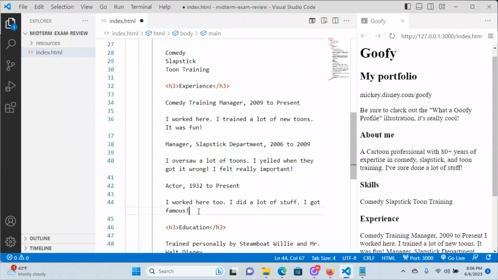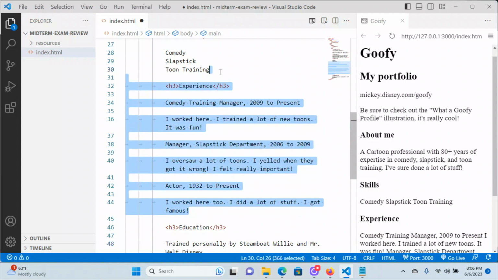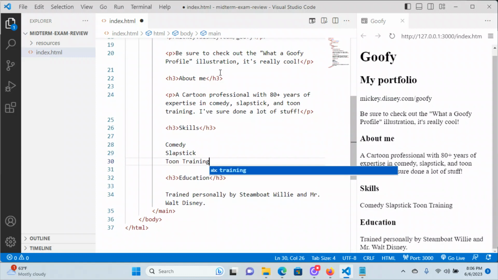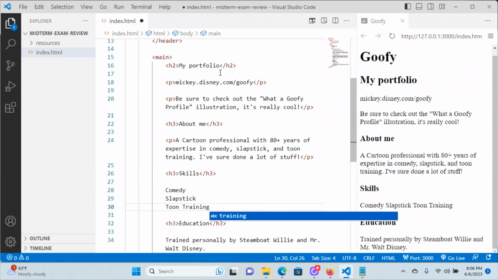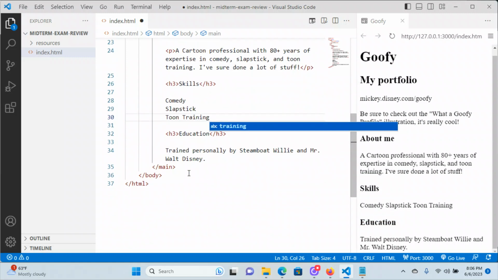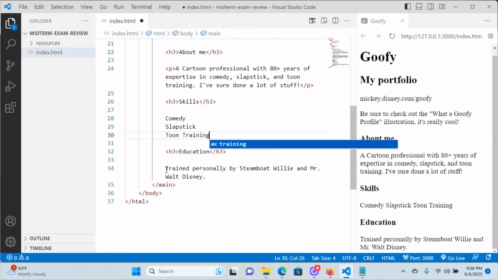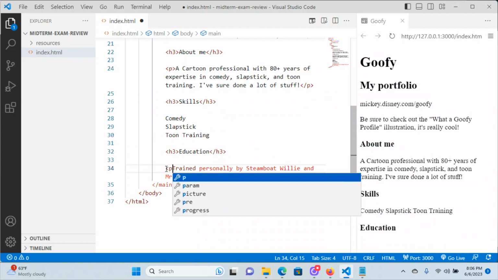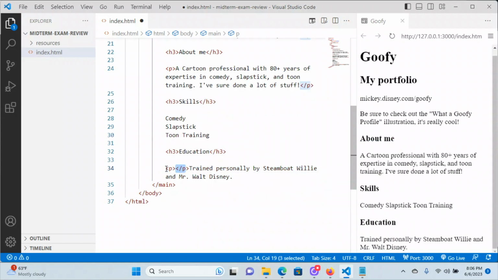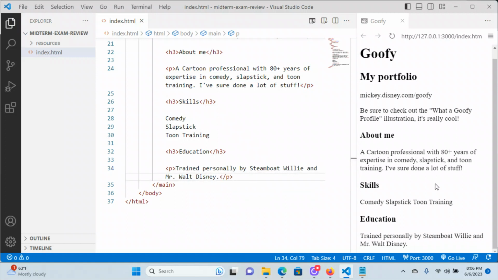By the way, you guys will not have this luxury. When you take the test, you're not allowed to delete any content or add any content of your own. It's got to be just the content I give you, and it all has to show up on the page over here. But I just took some out because I think you're getting my idea already, and I don't need the extra levels of headings in there. So I'll go ahead and just get this last little bit in here. There we go. So, a somewhat shortened page.